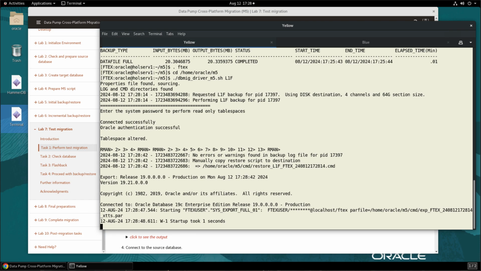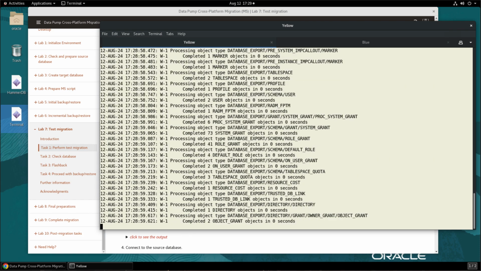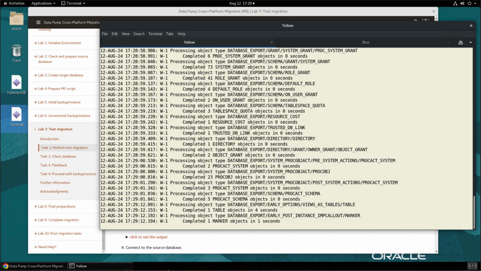In parallel, as soon as the tablespace is read only, it will also start a full transportable export. So you recognize you didn't have to create any sort of par files. We do this for you, and the par file creation is sourced from information we put into the properties file at the beginning.